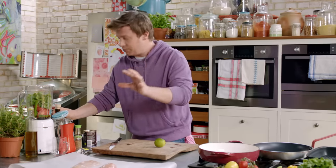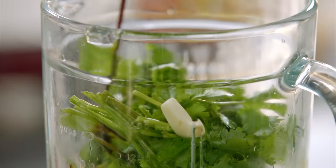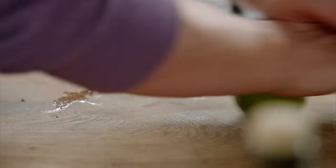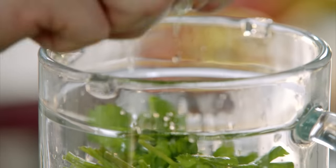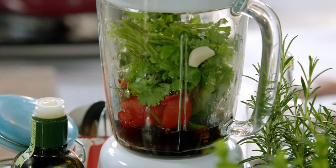Acid in a salsa is really, really important. The first part is balsamic vinegar — completely unclassic, but it works. About a tablespoon or two. And then citrus — you want one or two limes, just roll it, half it, and squeeze the lime straight in. Really fresh. I'm going to put the lid on and do nothing; I'm going to let those ancho chilies just rehydrate and plump up for the next couple of minutes.